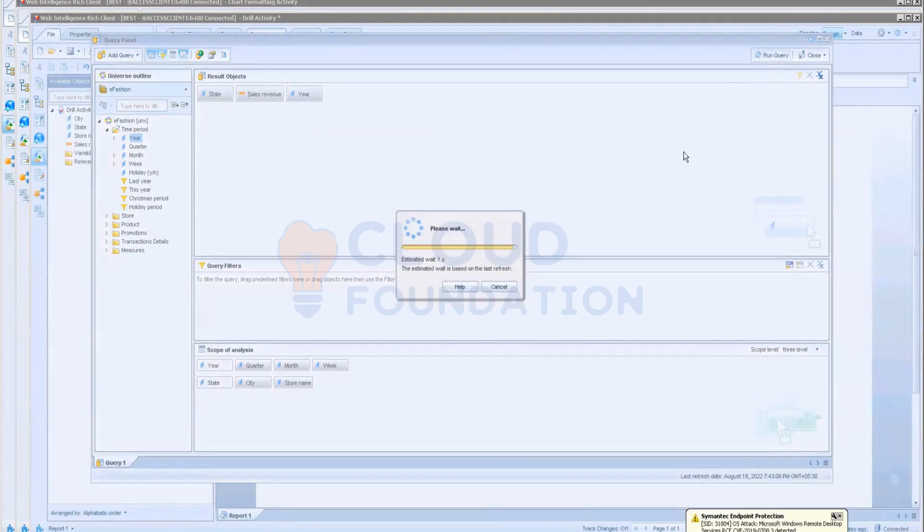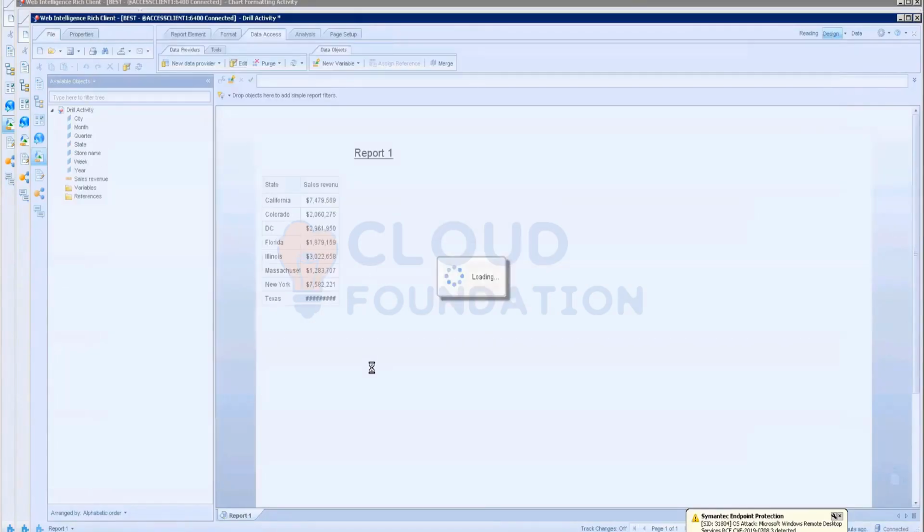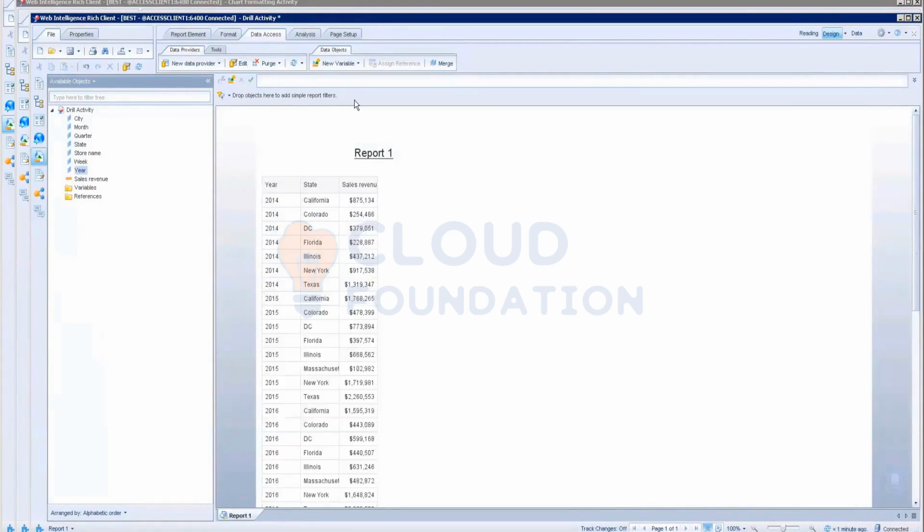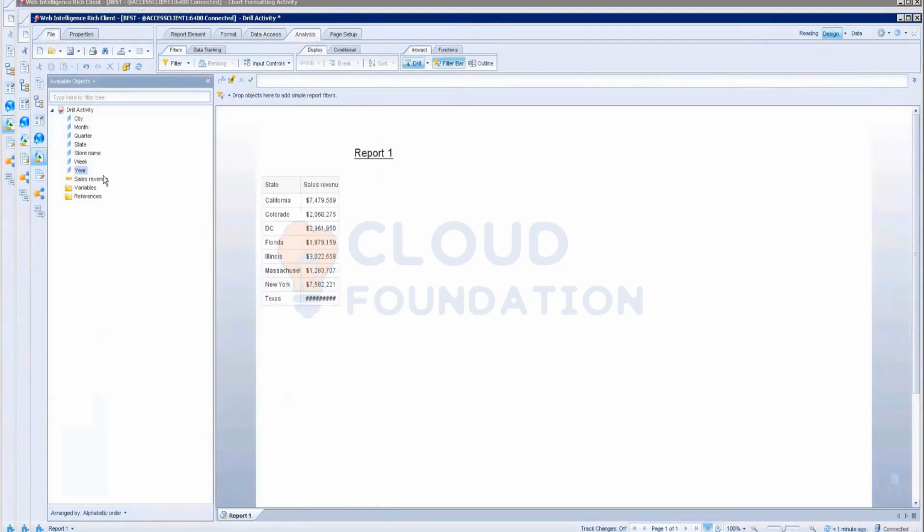For state we only have until store name as objects, but for year we have until week. If I drag it here and enable it, otherwise I will drag it into another report here.